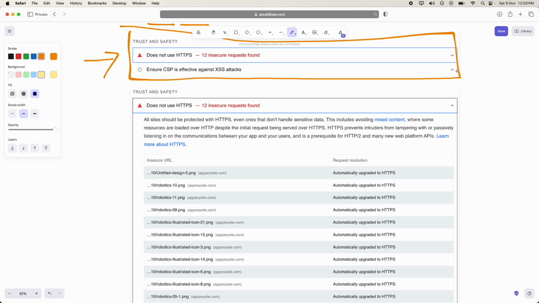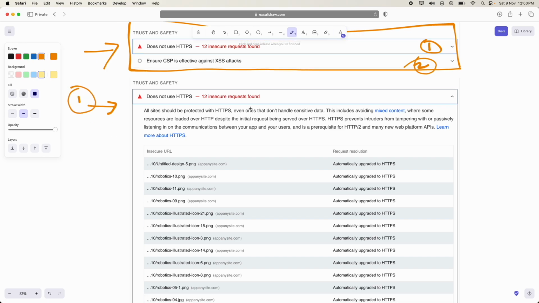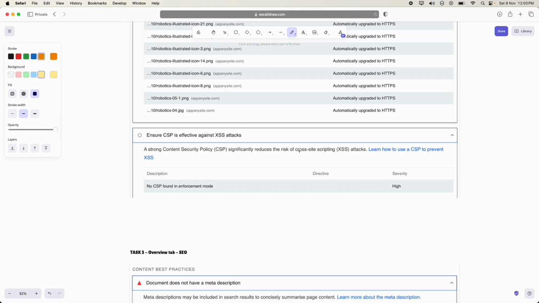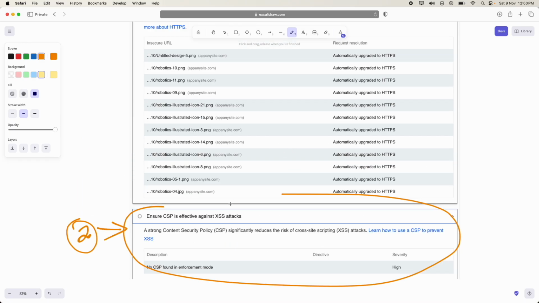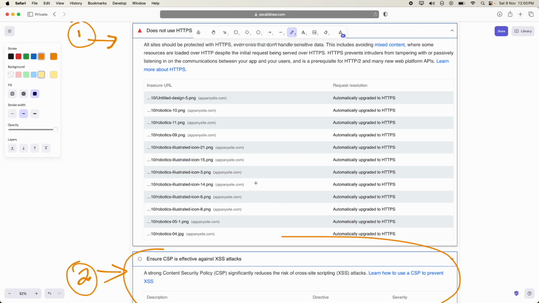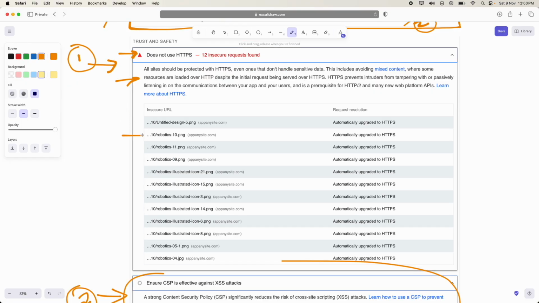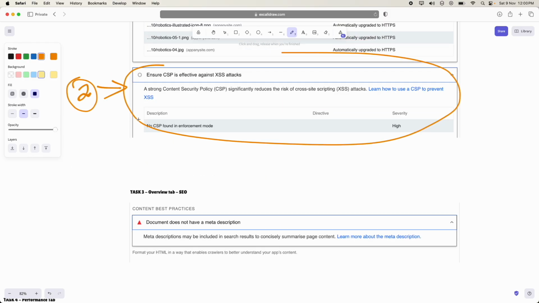If we expand this, let me keep this as 1, let me keep this as 2. Here I expanded 1, and the first toggle, the accordion, has all these values. And here I expanded 2, which is displaying something similar to this. The UI is pretty much similar. Here we have an accordion, a small text, and a table or list kind of. And in the same way here also we have an accordion, a small text, and this table.